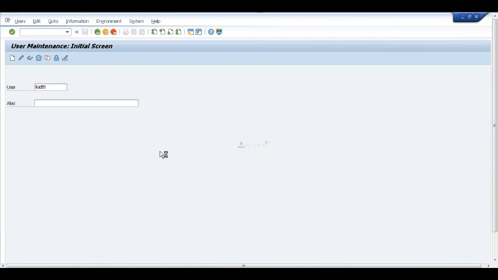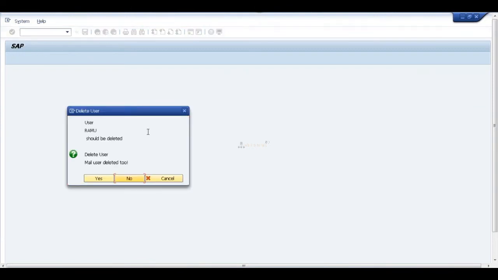What is meant by delete? Delete the user from this client. It will delete the entire user master data and user ID from the SU01 transaction. User Ramu should be deleted, yes or no?